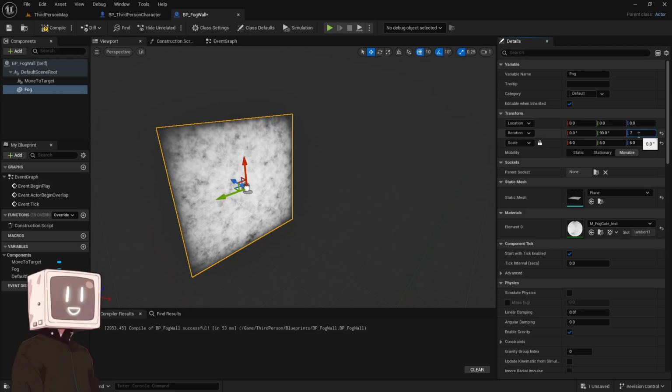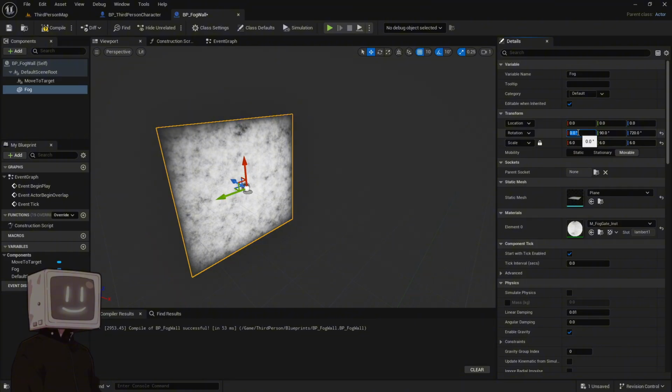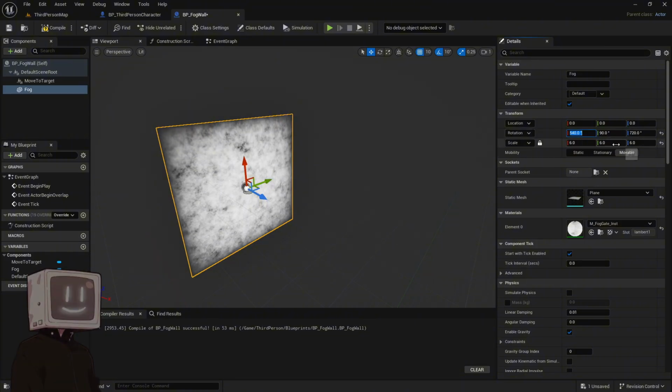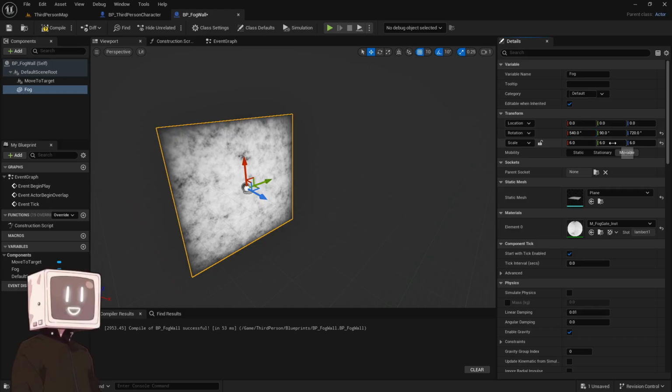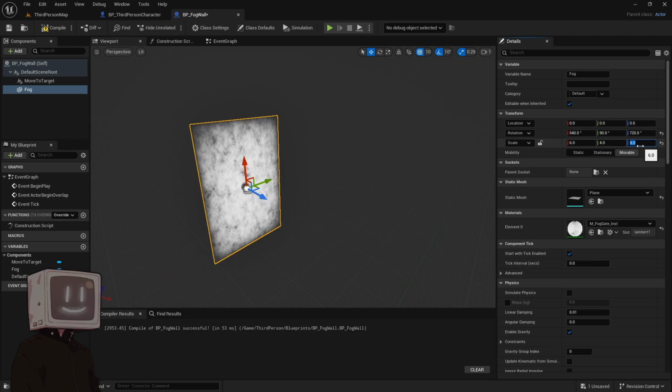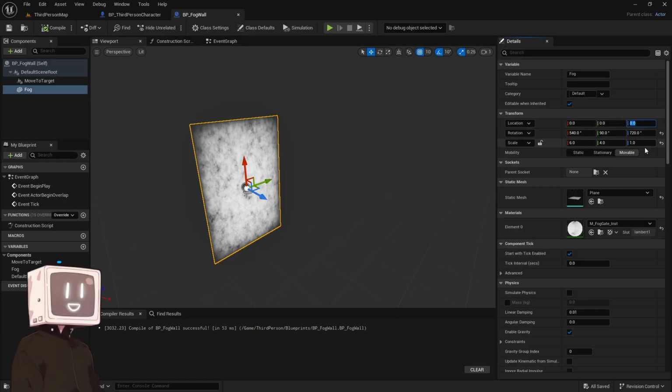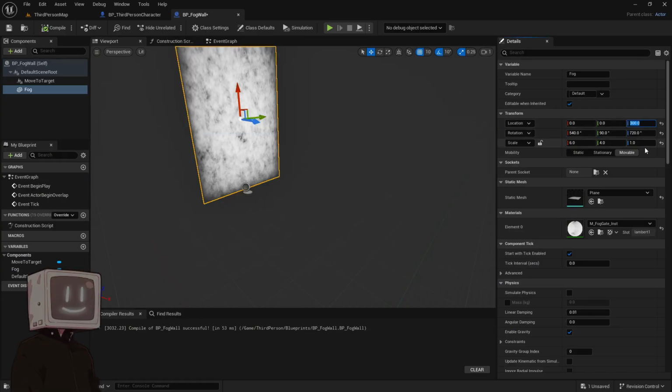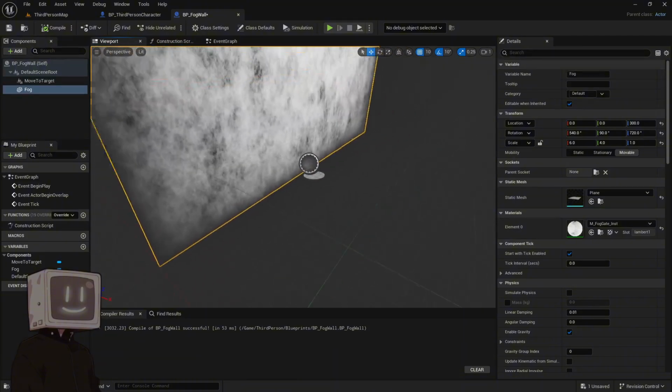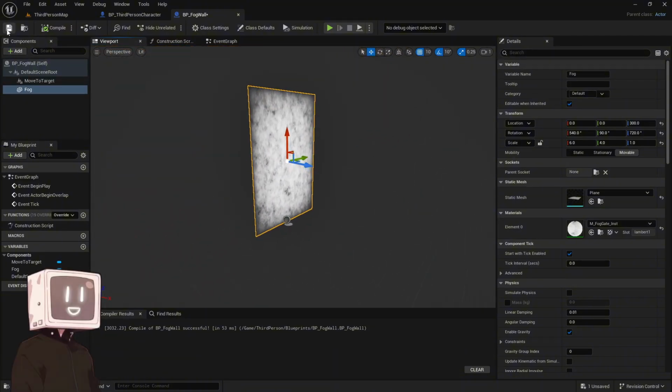I'm going to sort this out. I don't want 666, I want 641, and then 300 here, so it's on top of the scenery.